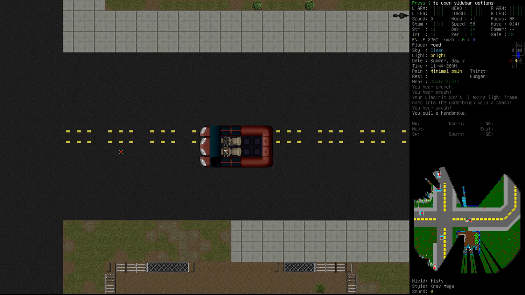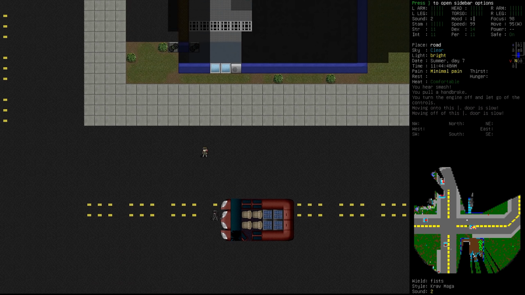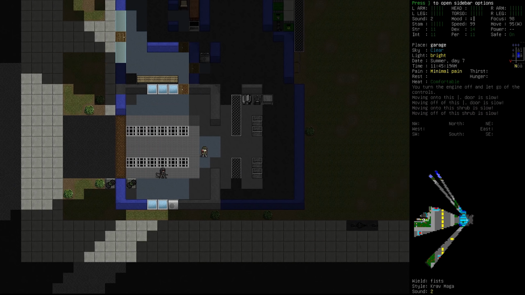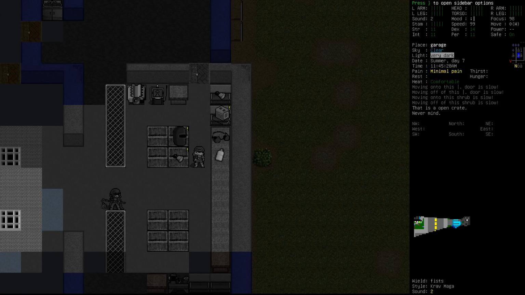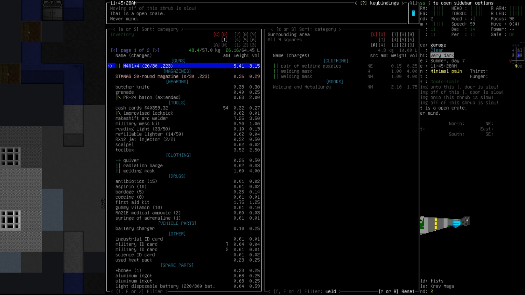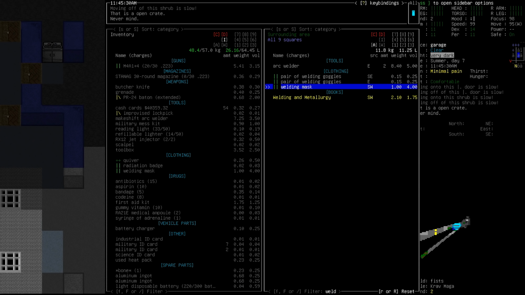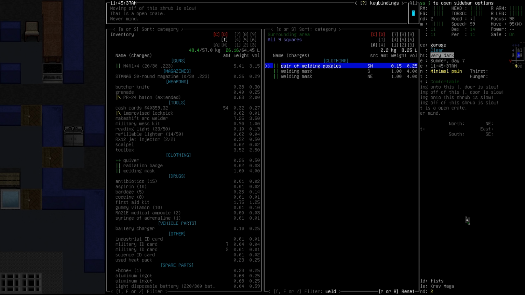You know what? Let's have a quick little look in the garage that's up here as well, just to see if there's anything that we might have missed out on. I don't think there was. Copper tubing, funnel, okay. There are some things around us. Let's just have a quick look. Welding and metallurgy, lots of welding masks, and there's an arc welder just hanging out here. I mean, obviously that was an option for us to be able to go and try and do that.